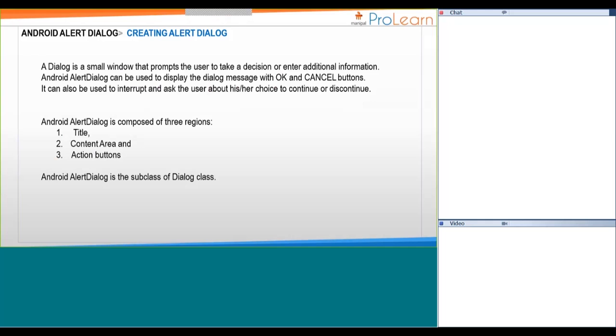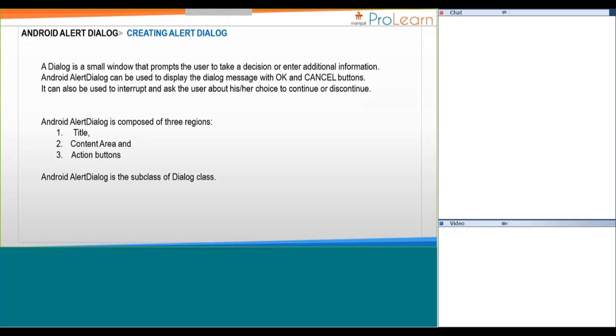A dialog is a small window that prompts the user to take a decision or enter additional information. Android alert dialog can be used to display the dialog message with OK and cancel buttons. It can also be used to interrupt and ask the user about his or her choice to continue or discontinue.